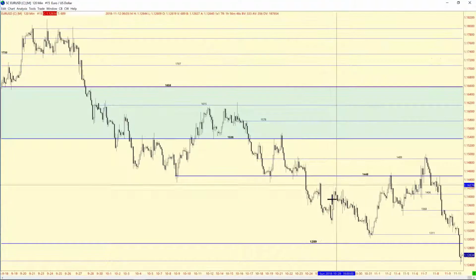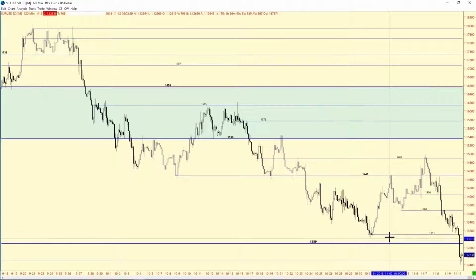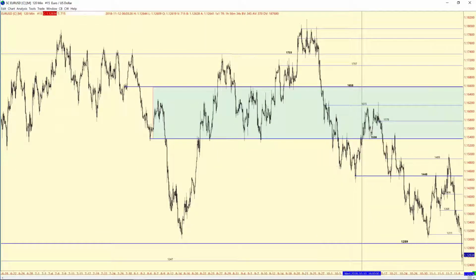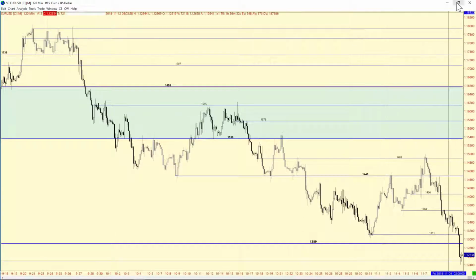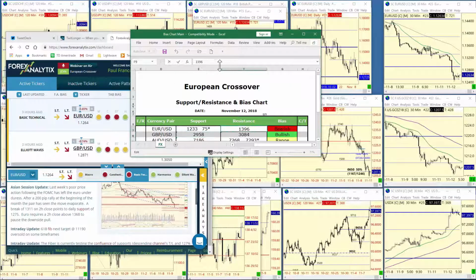As far as resistance, well, that's going to be back up here at 13.11. That's pretty clear. So this one, like I said, we're under a lot of pressure, but that would be the resistance. On a short-term basis, we're looking at this 12.89 here. But if we get past that, this is the key level they'd have to regain, 13.11 for now. Somewhat straightforward here with the euro. Some of the other ones, we'll get to the other pairs.